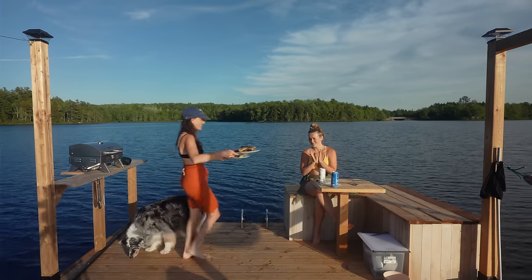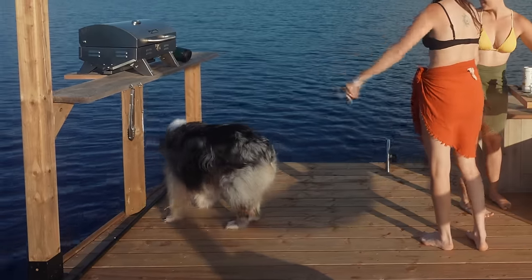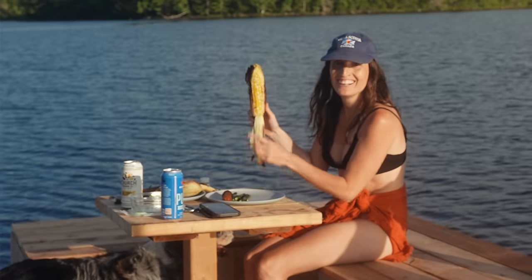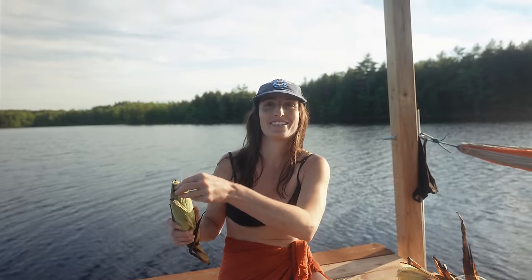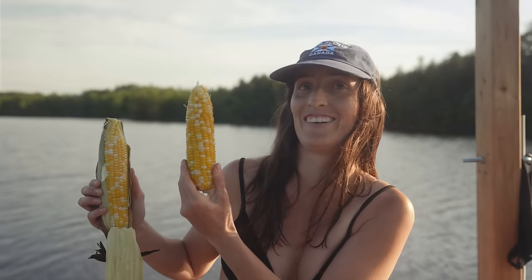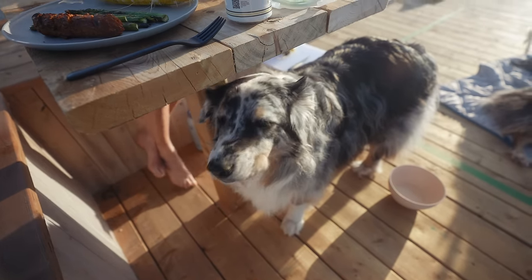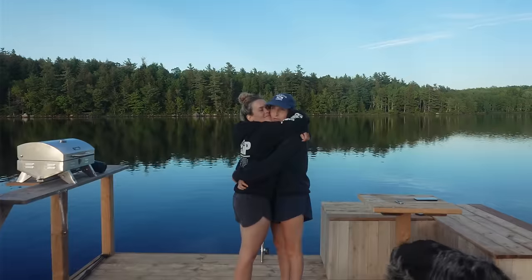First dinner on the raft — thank you, many more to come. Bella can smell it right now — she's trying to figure out where it is. Look at this corn — that is gorgeous! Crystal doesn't like to check it, she likes to be surprised. I've never had corn this nice. What a first meal — oh my gosh, we built a raft!